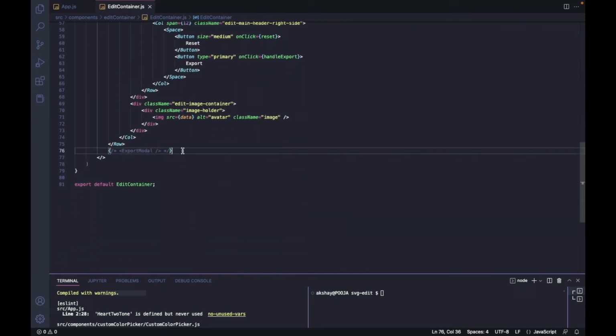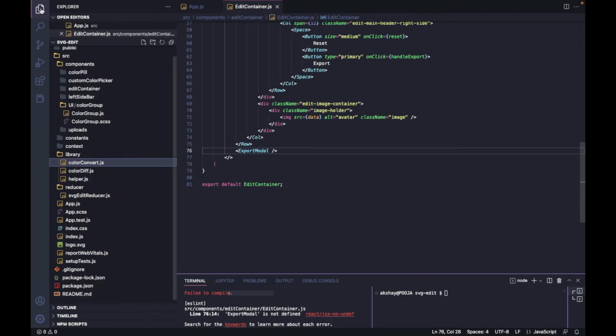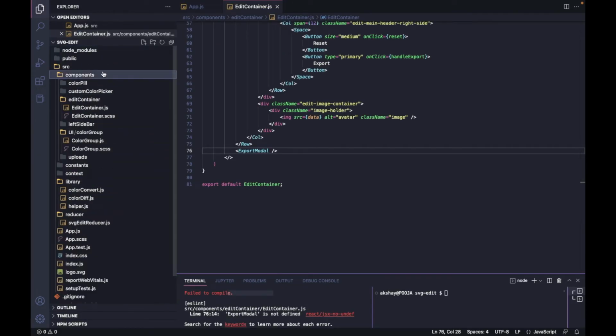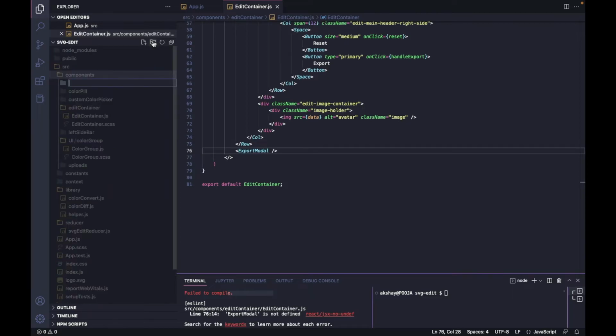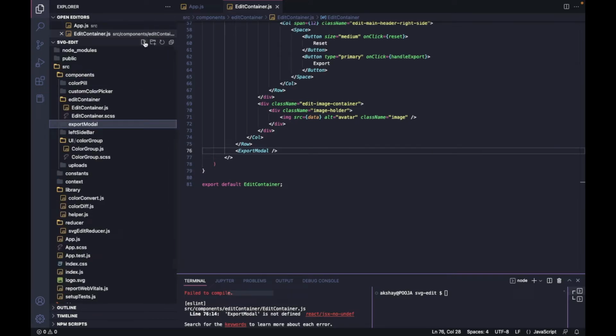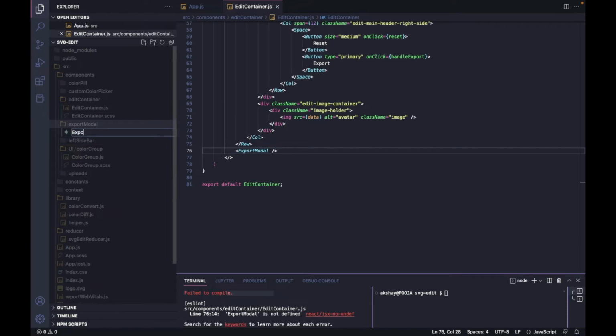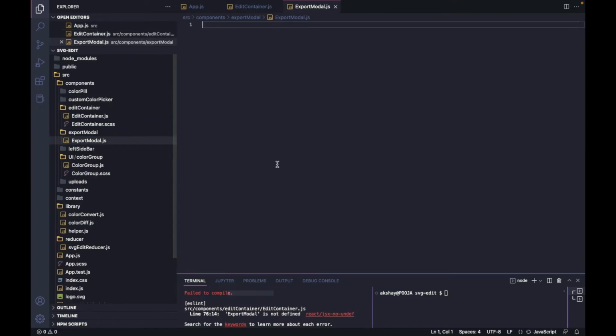Okay, so this is our export model. For export model, in the component we'll create a folder export model, and we'll create one file export model.js.